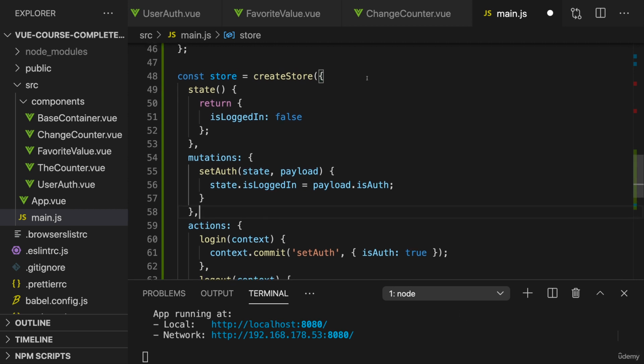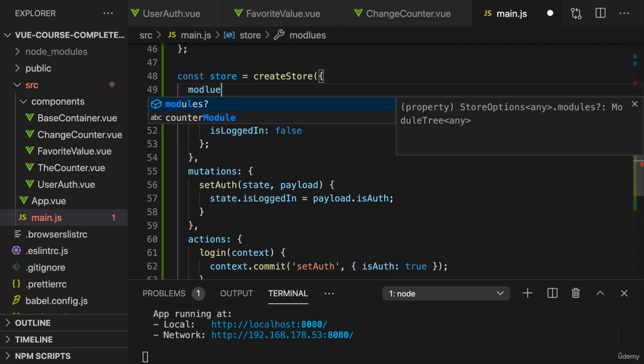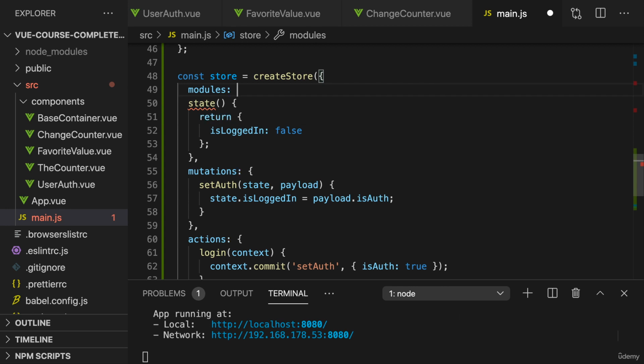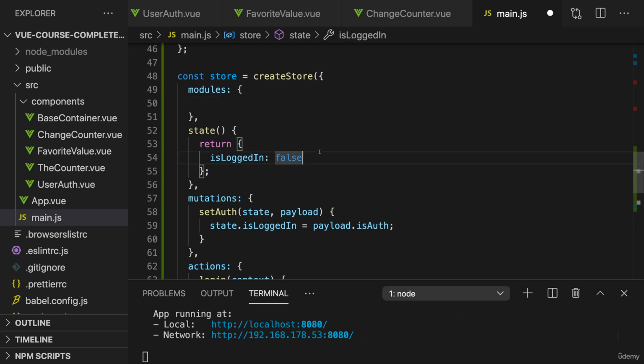But how do we now get the module back into the store? Well, create store, this object here, also takes a modules option. And modules is an object. And here, you now add all the modules you want to merge together into one store.